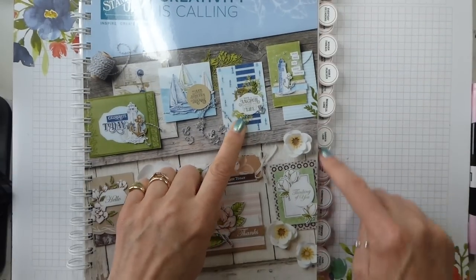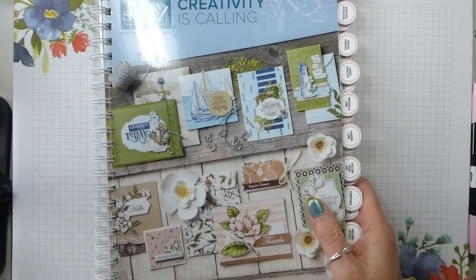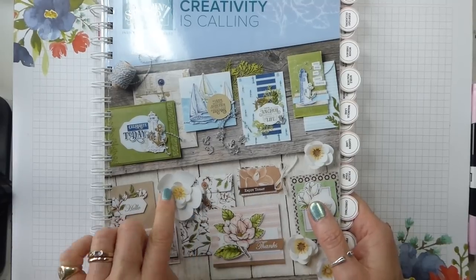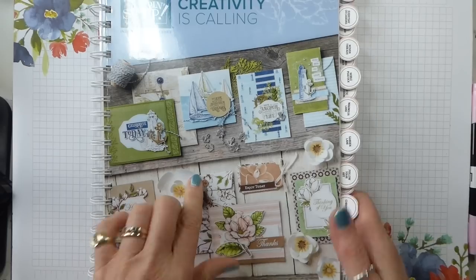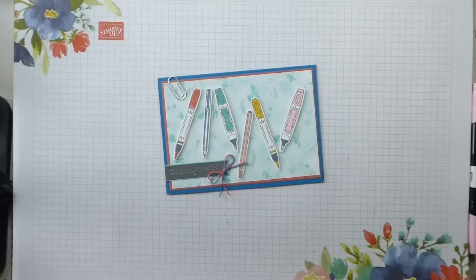But look at all of these tabs. These are pretty much all sweets. There is so much in here, and yet it's actually a slightly thinner catalogue than in previous years. Part of the reason was because it was getting very expensive to post, but also I think it was getting too complicated, to be honest. There's a bundle index in this one, which means if you want a bundle, it's there at the front. It's just perfect. So this is part of the Follow Your Art suite.